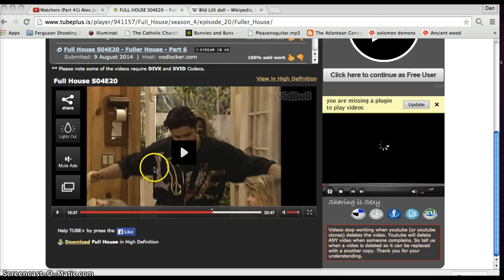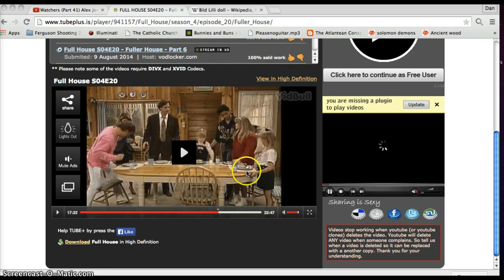So he moves out the one night, and then he comes back in the morning, and look at the shirt he's wearing. Love. I mean, why is he wearing that shirt? So then right here they have 7 people, and they're trying to teach Stephanie fractions. So Danny takes Jesse and Becky, his wife, and he moves them over here. So that would be 2 and then 5.